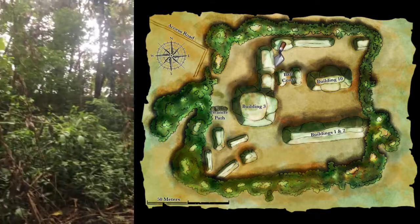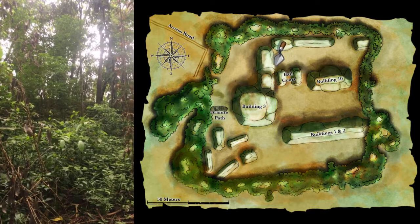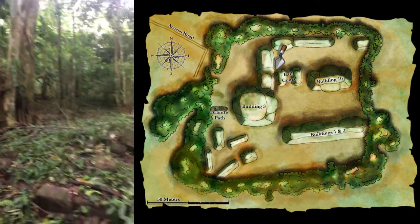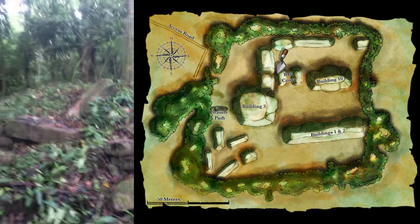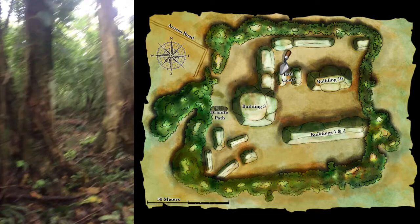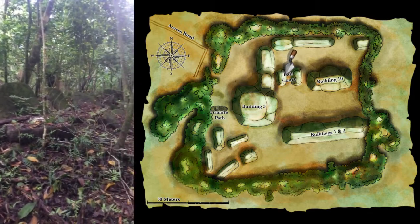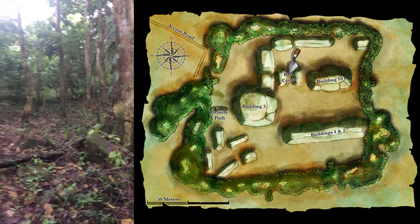There are additional structures over there. If you see the flat sort of horizon between the trees, that's the top of Structure 6. And here you can see part of the ball court. So you've got one building here with the granite slab aprons down into the playing alley. And just on the other side of these rubber trees, you get to the next building, the parallel building, with the aprons, the slabs of the apron, and then the playing alley in the middle. And this is where the Mesoamerican ball game would have been played.